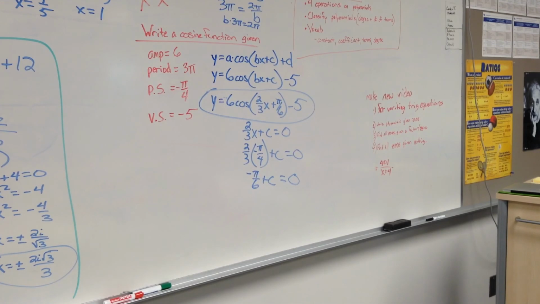Keep that in mind too on a test. If I give you an equation and ask you for the amplitude, never give me a negative number as the amplitude. Because an amplitude, like you said, is the height of the wave, and you won't have negative heights. That make sense? Good question. Glad we brought that up. Any other questions?